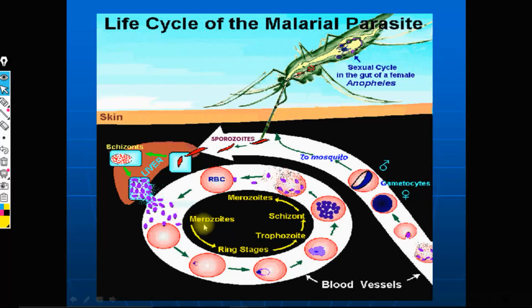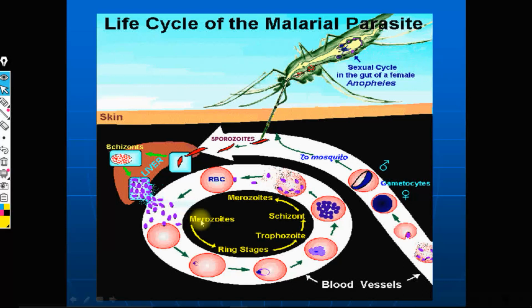Mero refers to partial, because they are not yet a mature form, they are immature forms. That's why we call them merozoites. See, very important names. Sporozoites are the ones formed by sporogony. Once it becomes mature, it is called a schizont. If present in tissue, we call it a tissue schizont; if present in blood, it is called a blood schizont. Once you learn these names, the pharmacology of anti-malarial drugs will be very easy.